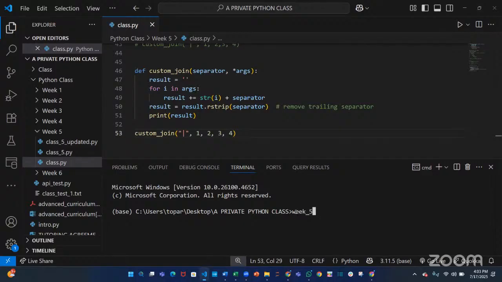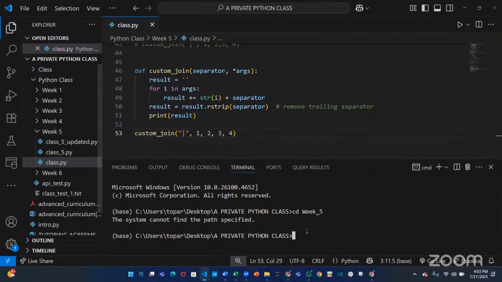You CD into it. Exactly, CD into it. It's not even doing week 5. It's not there. I'm trying to get here.